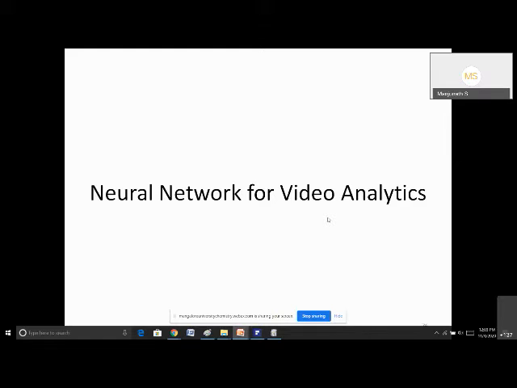The overall presentation is planned like this. First, I will give the basic structure of a video: how a video is composed and what the components of a video are, and there are different stages of video processing. In each processing stage, I will show how we can use a neural network. I will take a simple case study, and at last a case study of simple object detection using a neural network.